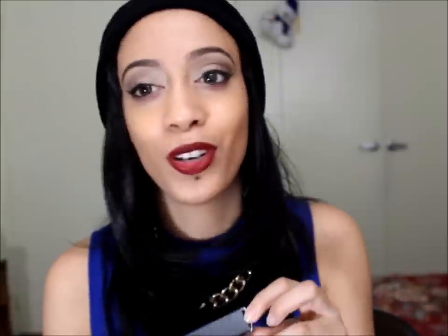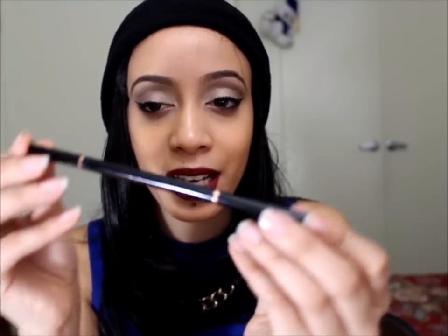I bought my weakness again — I have a weakness for Anastasia products because they're so damn expensive but so damn good. This time I got the Brow Wiz again in Brunette. This is not my first time buying it — I already know I love it and I recommend it to all brunettes. They changed up their packaging, which I think is pretty awesome — it used to be purple and pink but now it's a nice sleek rose gold and black.